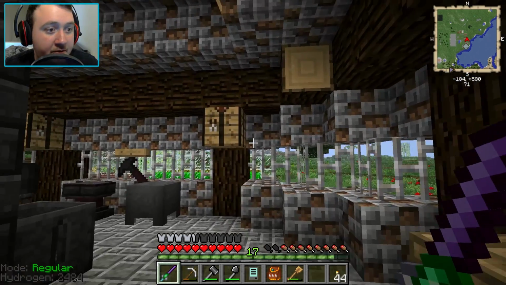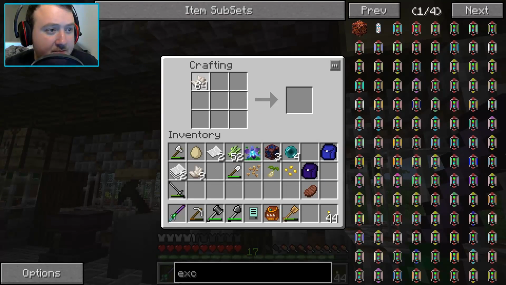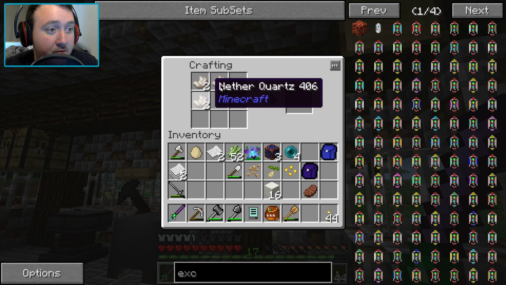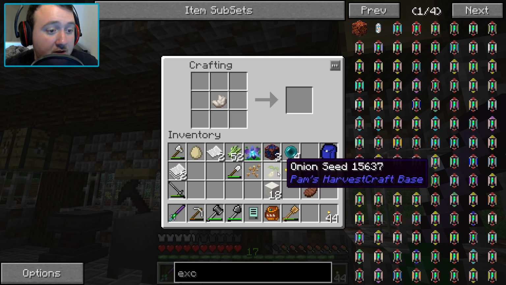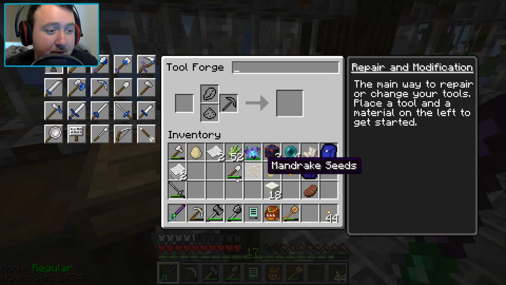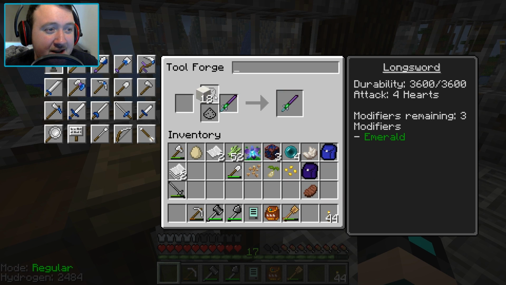What we also need to do is turn all this nether quartz into nether quartz blocks, because that'll make it a lot easier to put it on the weapon. So like that. Nether quartz blocks. Let's get these ones going as well. Like that. Nether quartz blocks. So we can put 18 on. I don't know if that's the cap. I can't remember. I think it's like 70 something, and we did have 73, I think, if I counted correctly.